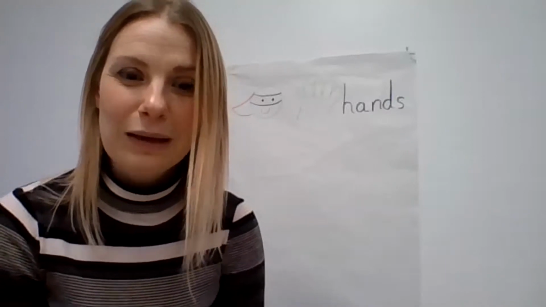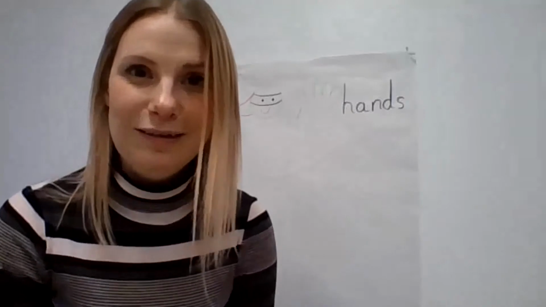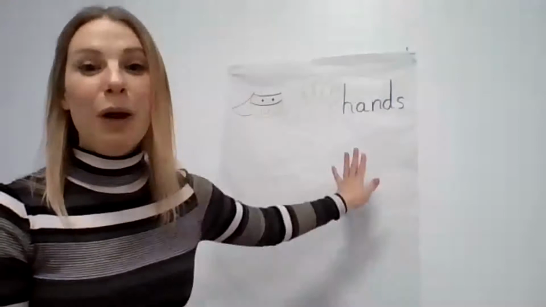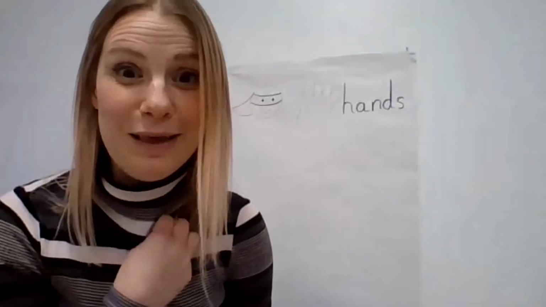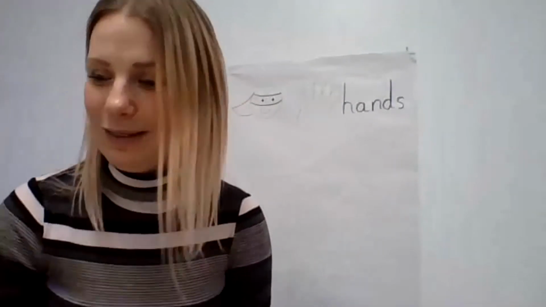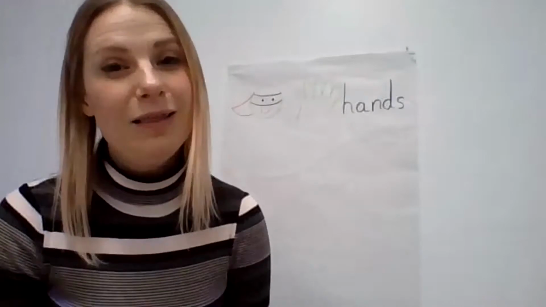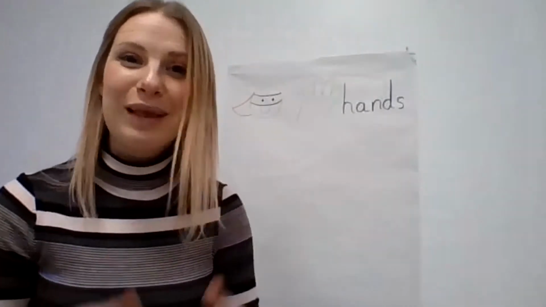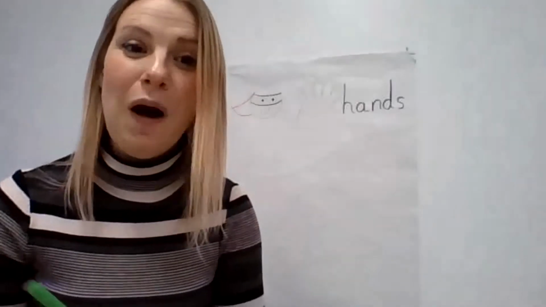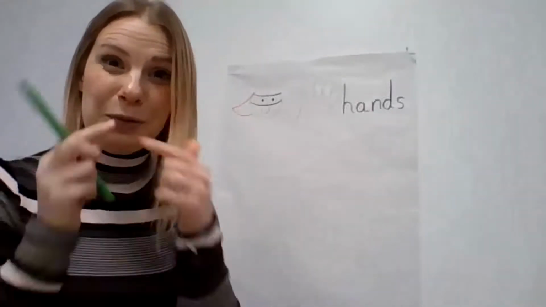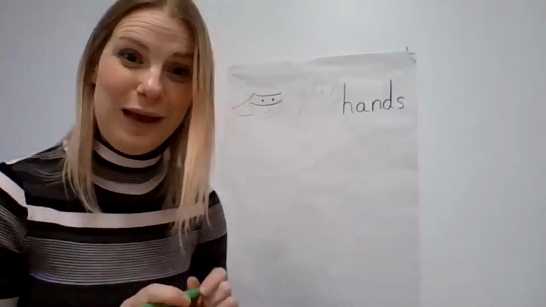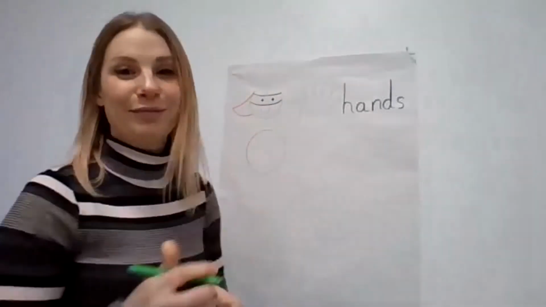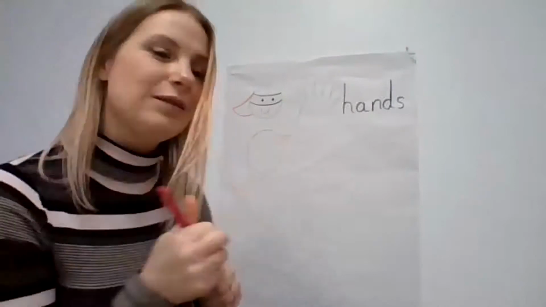Hello, reception. Welcome back. I am so excited to see the work that you have done. Please send me pictures. Now, I'm going to quickly finish mine off. Let's see if you got anything similar to me or anything different. So, I think to be friendly, the evil pea could say hello and smile. So, I'm going to draw a picture of the pea with a really big smile on his face. You ready? Do a really big smile.